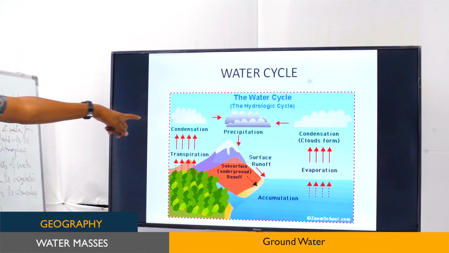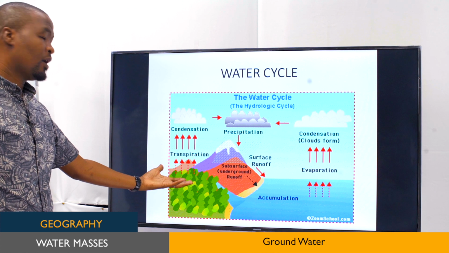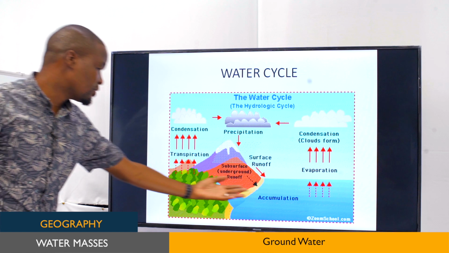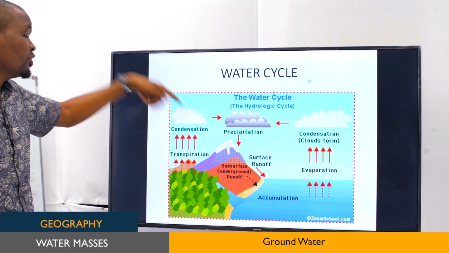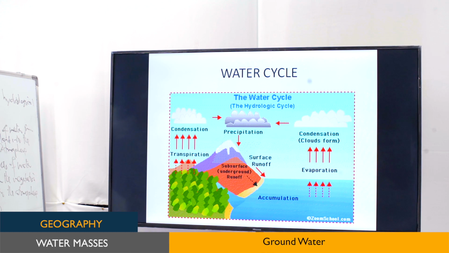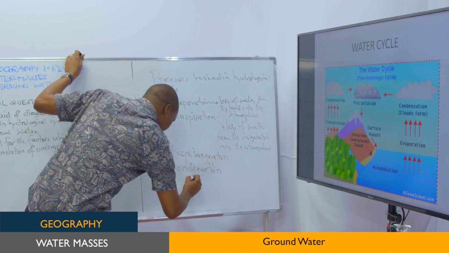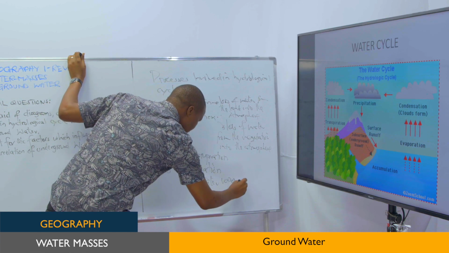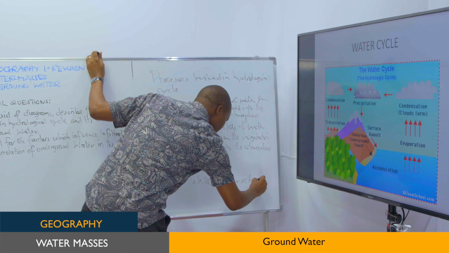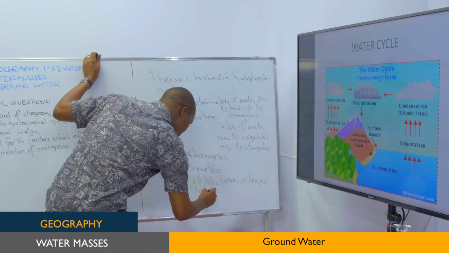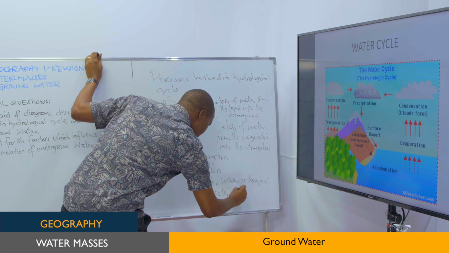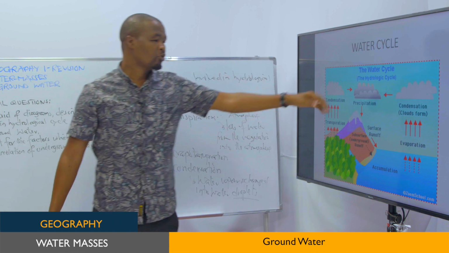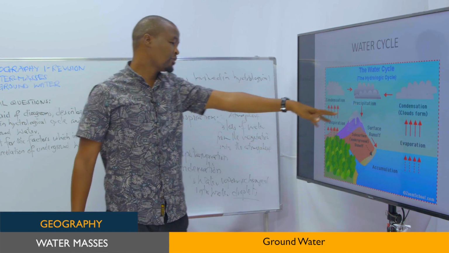It means condensation refers to the process where the water vapor which has been lost from the ground into the atmosphere is changed into water droplets or liquid droplets. Condensation means the water vapor is now changed into water droplets, which hang in the atmosphere at this point. That's another process. So what happened?